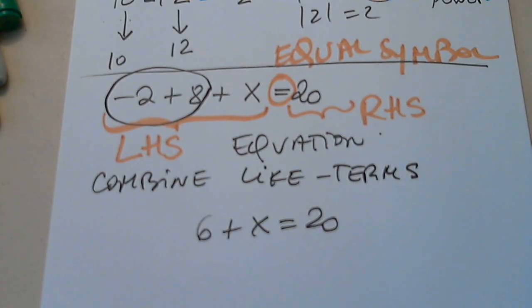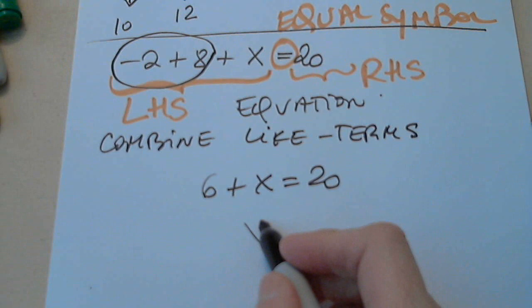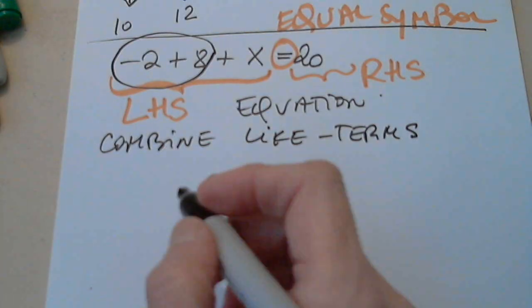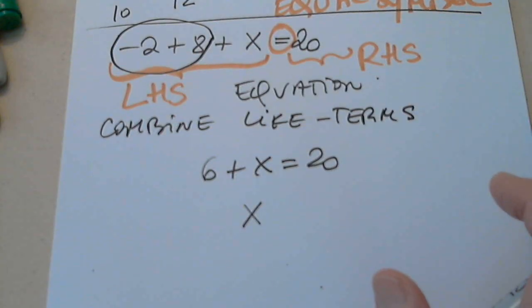So what will I do next? Next I will say, I want to solve this equation for x, so I want x alone on one side. Perfect. If I want x alone on one side, then I have to get rid of 6. Yes, I know in your previous exposure to math, you will write -6, -6. There is no need for that. You can continue using that method, but let me show you a different one.